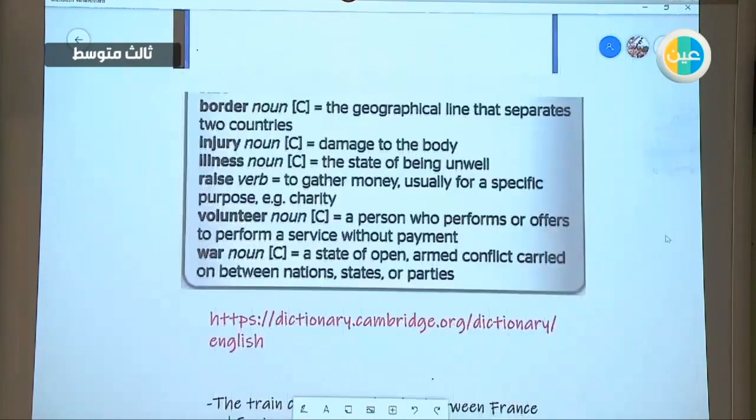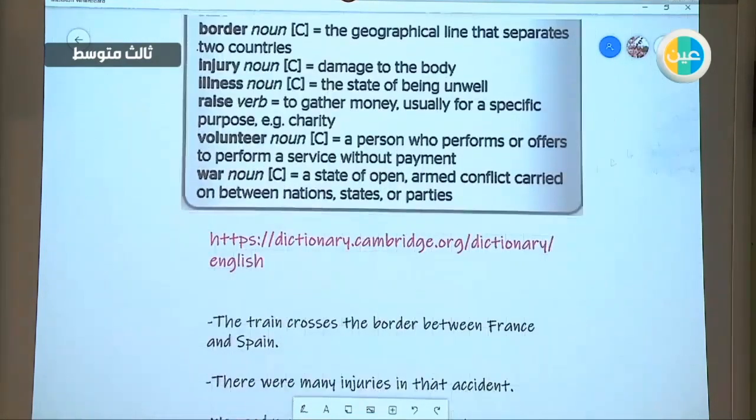While, as I said before, you can find an online dictionary, for example, on the Cambridge dictionary website. You can find the words there, and it also will provide you with the correct pronunciation for the word, either in American English or in British English. That will help you to practice your pronunciation at home. Now, we should use those words to put them in a correct sentence.